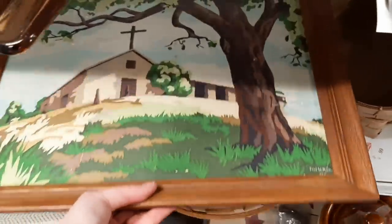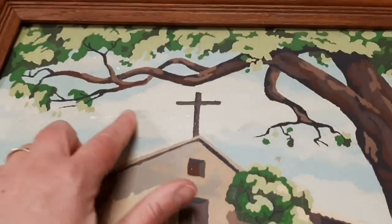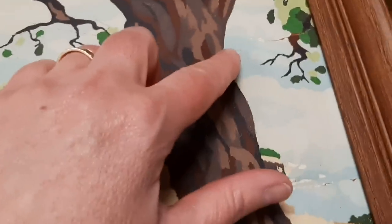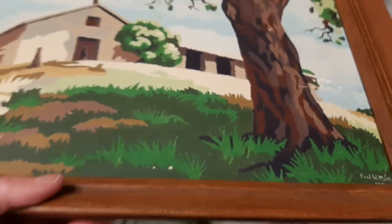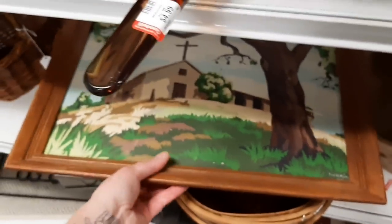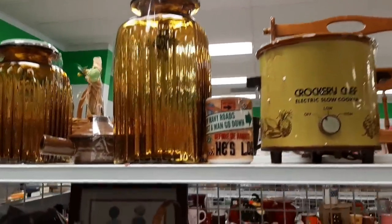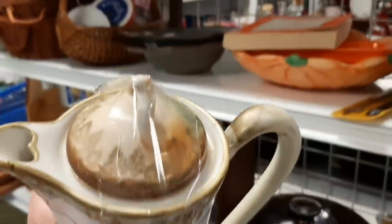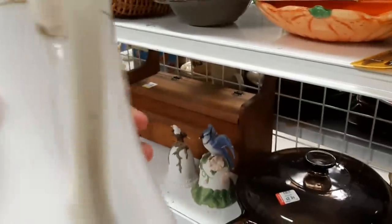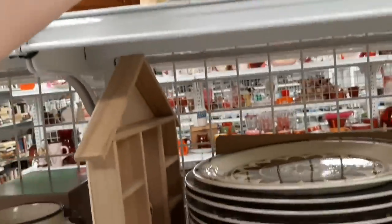And then a paint by numbers. I was excited to see a paint by numbers, but this one unfortunately did have damage to it right there, so I did leave that on the shelf, even though it had some age — I think it's from 1954 if I read that correctly. I always have to remind myself to look at the top shelf because I tend to focus on the second and third shelf. Here was a coffee pot or a chocolate pot, but it had a big crack down the side by the handle, so I put that back on the shelf.